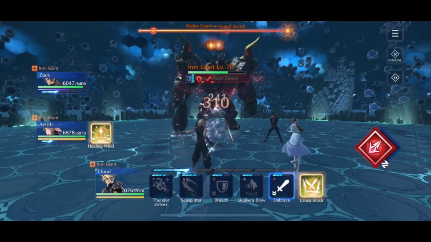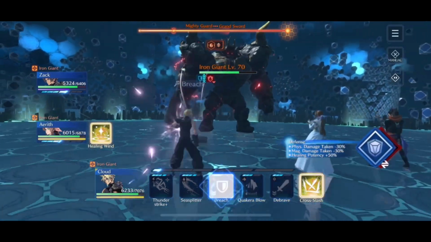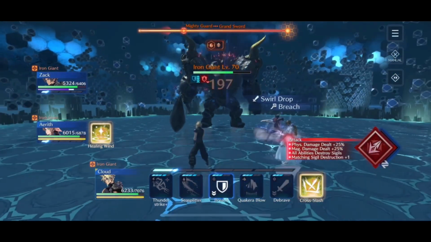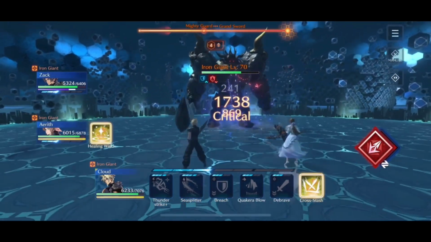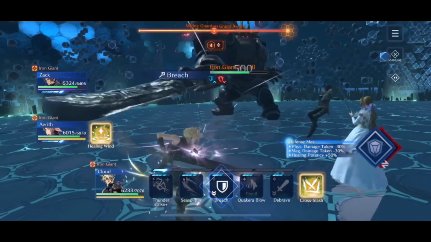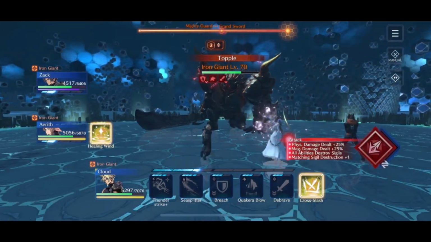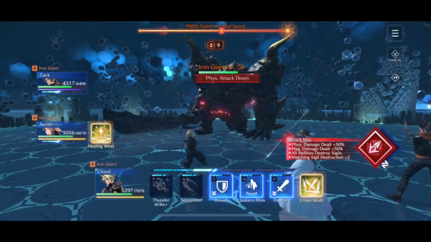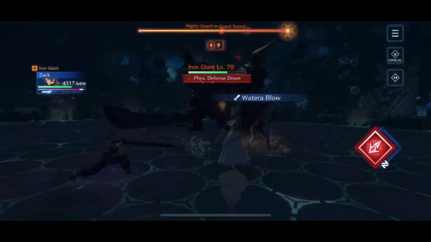Alright, now we are just going to debrave him back down, and he's going to go into his little diamond sigil break. So we're just going to use the physical defense debuffs right here to take that down and then break the sigils. But for this phase, I kind of slow down just a tad bit, try to utilize it as much as possible, get in as much damage as possible, if you can.